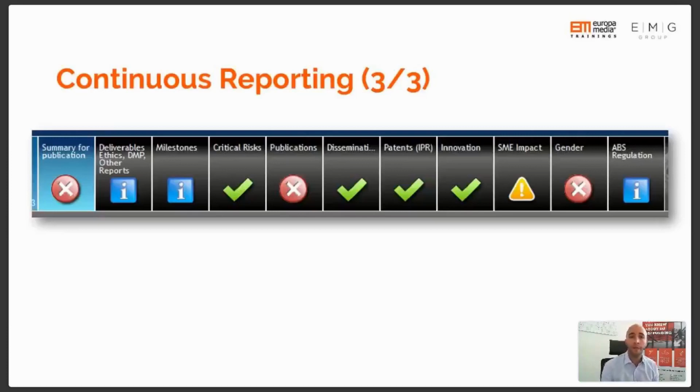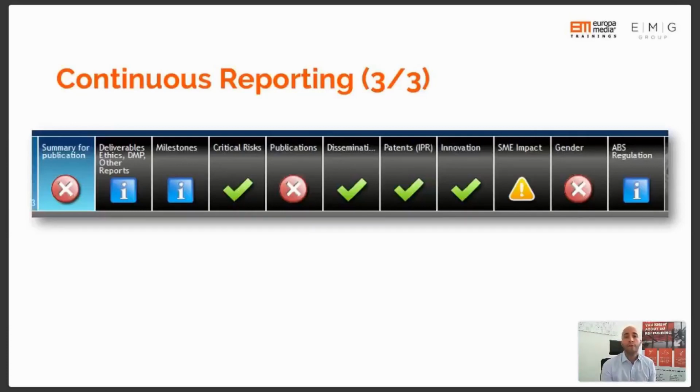These have different meanings. If it's a green check, it means information under that tab is complete. If it's a red cross, something is not complete. If there is an exclamation mark, that means there is incomplete information. But in case of submission of a report through this system, like a periodic report, it will not block the system, but it still requires attention. So it's recommended to fill in that section as well. Now, as the continuous reporting phase is open, you can edit each of these sections.